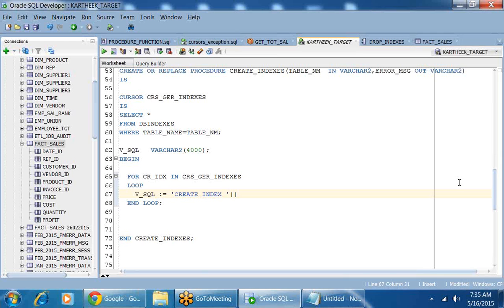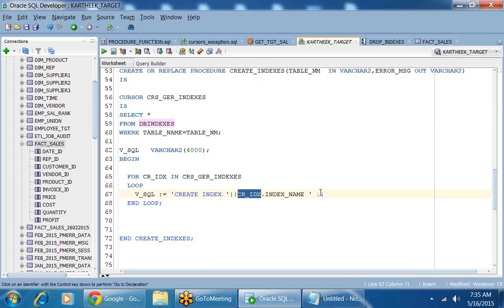So create index, and then you need to know the index name, so CRS IDX dot index name. What is the next one? You need to pass the table. Table information you already know, so you can pass the table name like this. You can also get that from the cursor, or you can directly use this value. Anything is fine, both are the same, right?